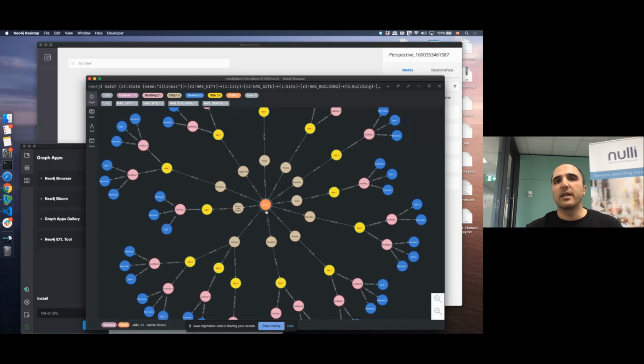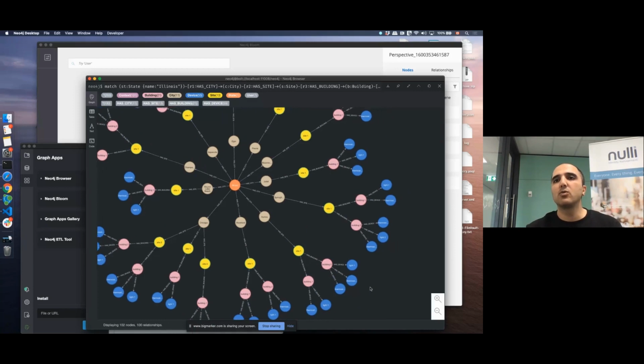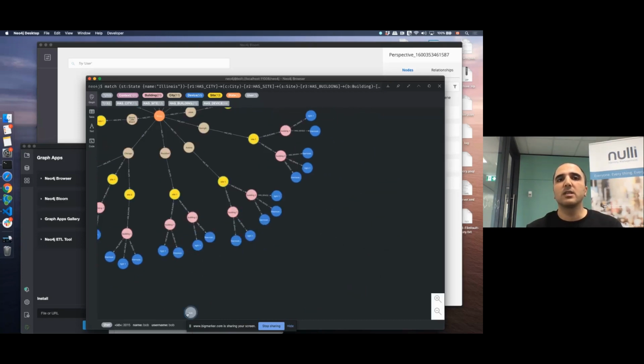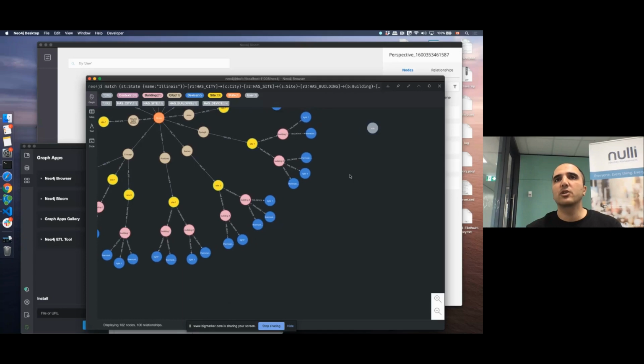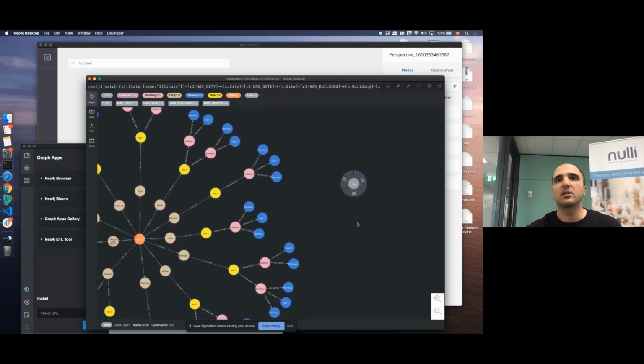So this state has some cities, and then every city has a few sites, which are these yellow nodes, and then we have buildings as pink nodes, and eventually the blue nodes are devices like thermostats and things like that. We also see this single user called Bob. This one single node that we see is our only test user for this subgraph.